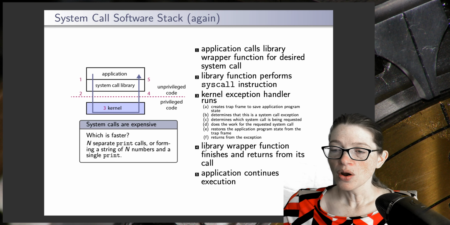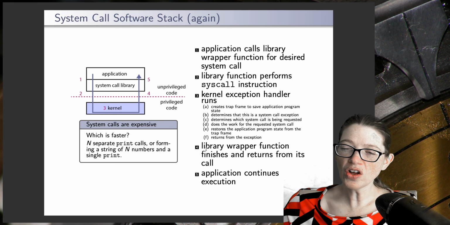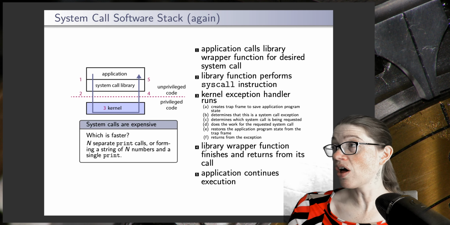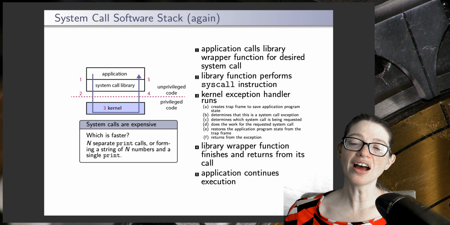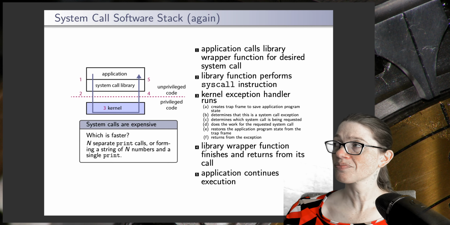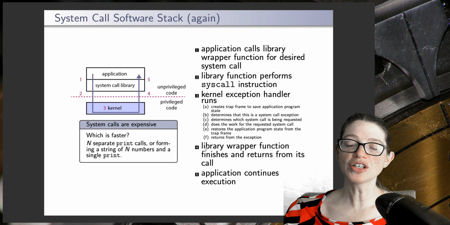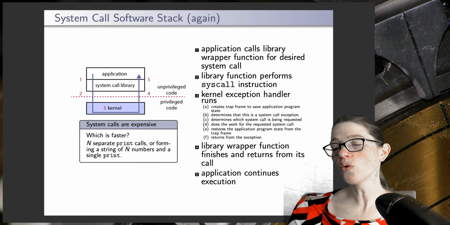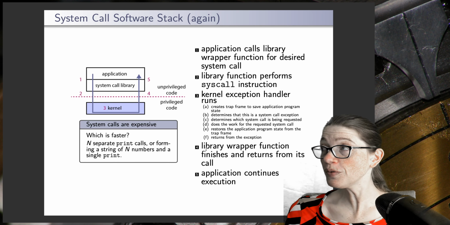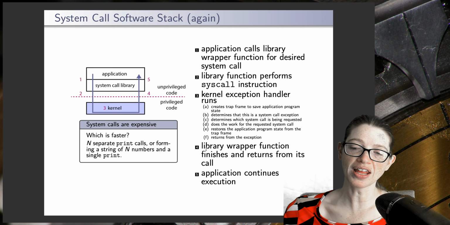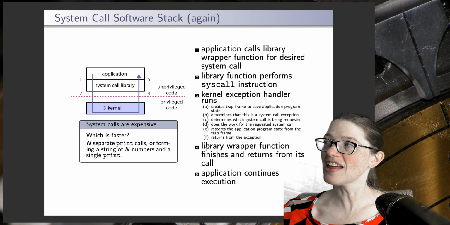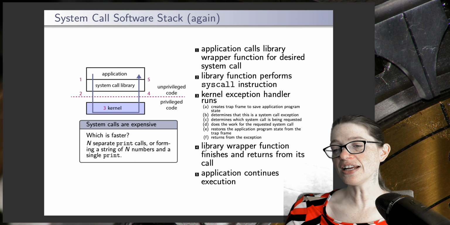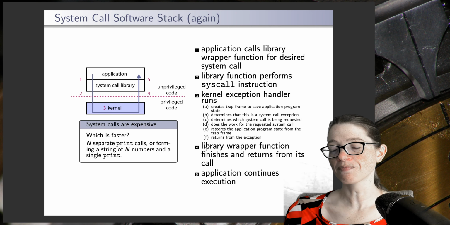And then we're going to call the implementation of sysfork inside of the kernel. And then when it's done, it's going to return to the system call exception handler, which is going to format the output, and then we'll restore the trap frame, and return from privileged mode back to unprivileged mode because we're done running in the kernel. The library wrapper in the system call is going to take that 2-register output, turn it into a proper output for the user program, and then return the proper result to the user application.